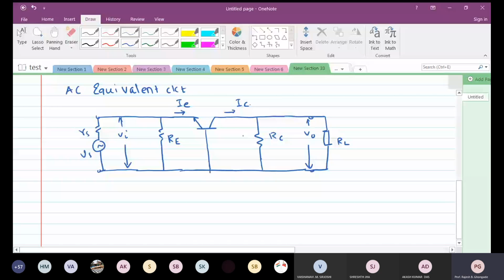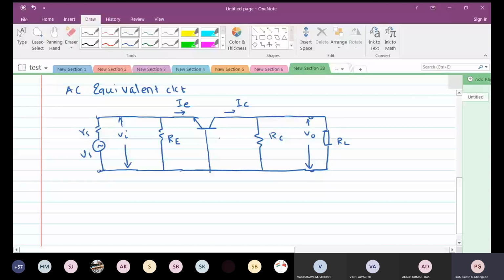Okay, is something missing here? Sir, R1 and R2 are missing. They are missing, no? Yes, sir. You are going to tell me why. This is correct. You are going to tell me why it is missing. If you have understood the concept of AC ground, you will be able to tell me this answer.